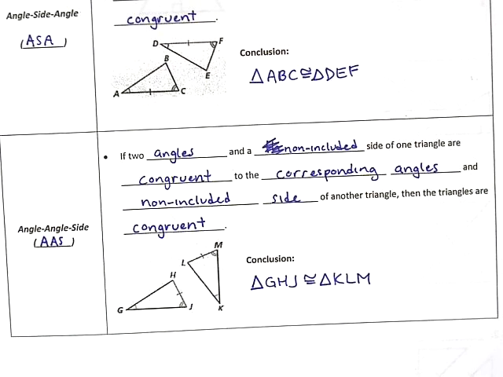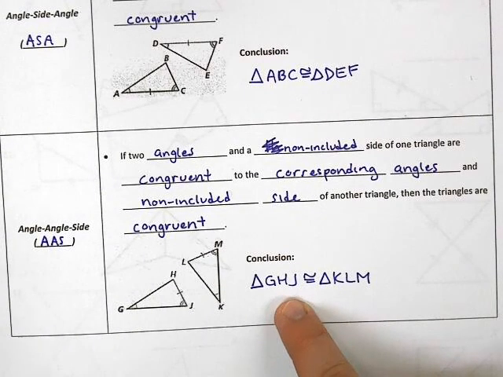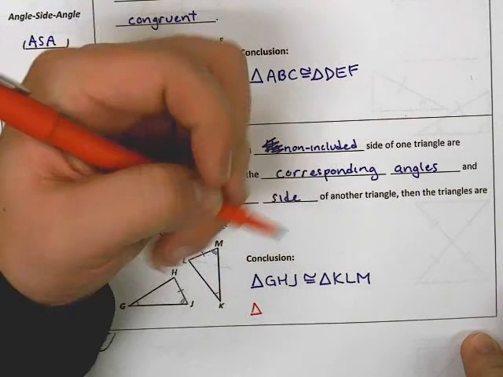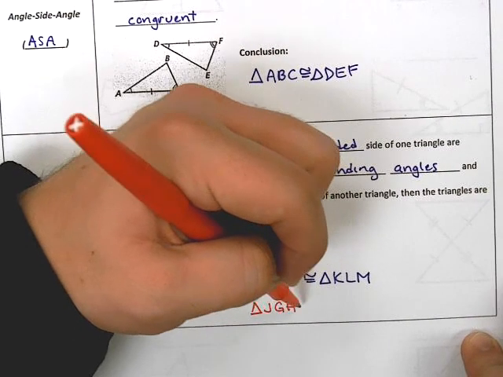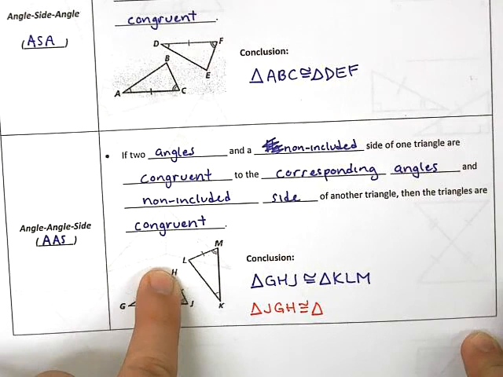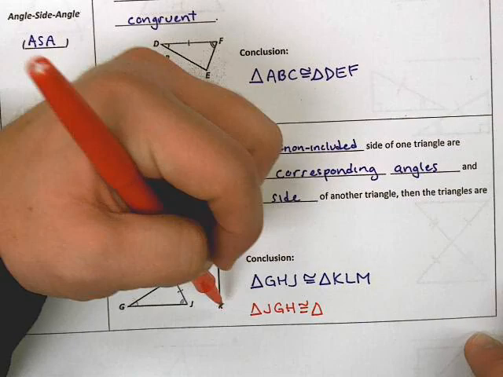Now, this video is getting a little long. I do want to add one more thing and show you guys what I mean by this. You have to remember, as long as the parts correspond correctly, then I don't care how you list it. I did GHJ. Is everyone going to use GHJ? No way. I'm going to try another, and instead of going GHJ, I'm going to go JGH. Now, I went from double to single to none, which means I need to go from double to single to none in my other. So M to K to L.